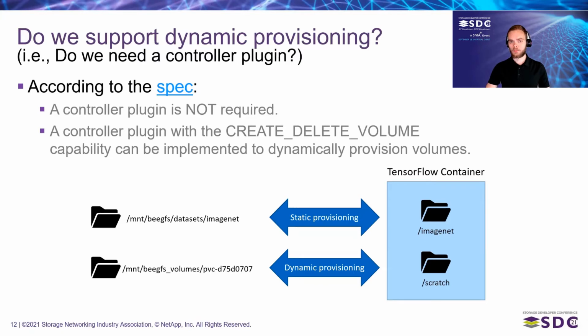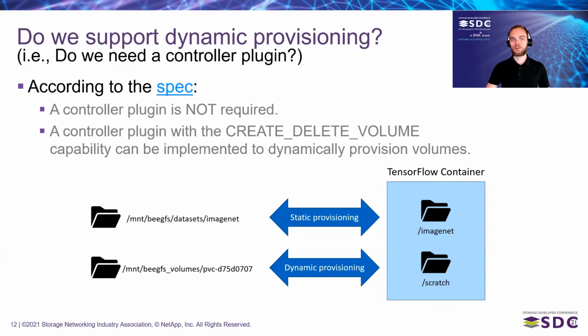With clarity on the definition of a volume, the next decision we had to make was if we wanted to support dynamic provisioning. A very basic CSI driver could just take an existing volume, a directory in our case, and make it accessible to one or more CO managed containers. This is helpful if the BeeGFS parallel file system contains datasets at well-known locations that need to be accessed by containerized applications. However, a common use case for parallel file systems is scratch space.